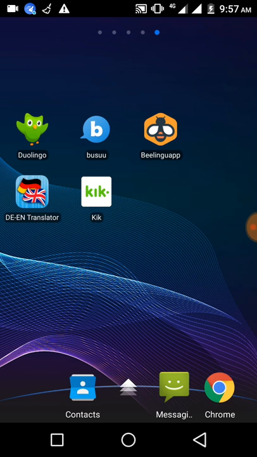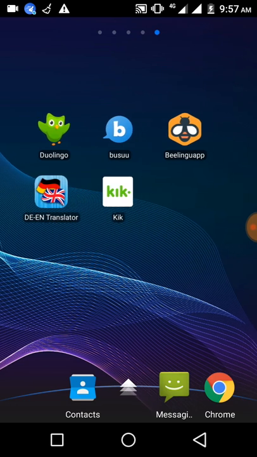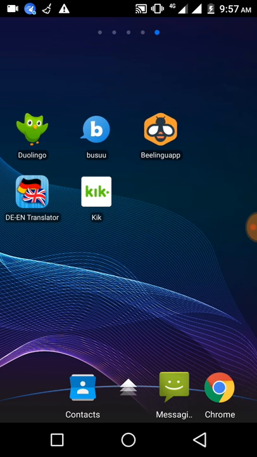Here I have downloaded the Deutsch to English translator. What is Deutsch? Deutsch is German. So German is known as Deutsch in German. Similarly, you could download any translator which you would like to have for learning a particular language, Spanish to English or French to English translator, or English to French. These work vice versa. So here you could convert from Deutsch to English, that is German to English, or English to German.